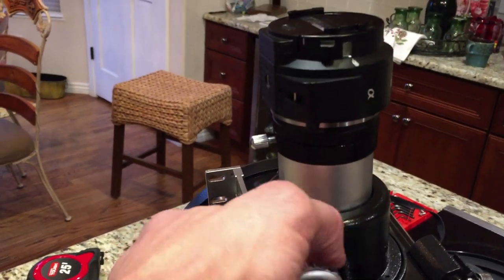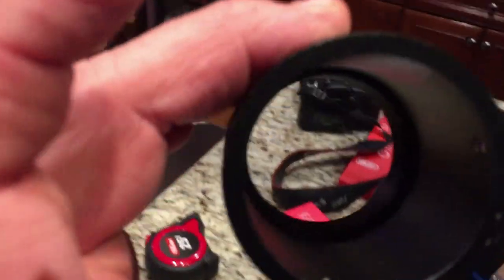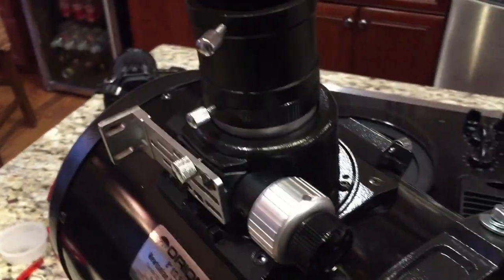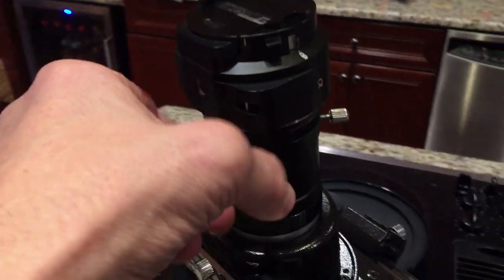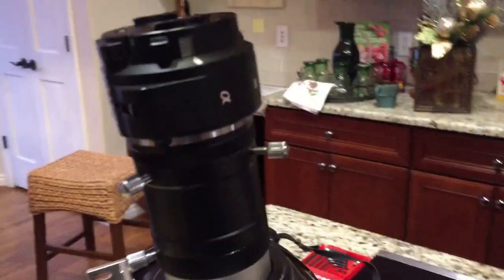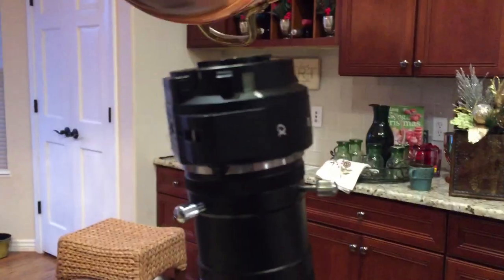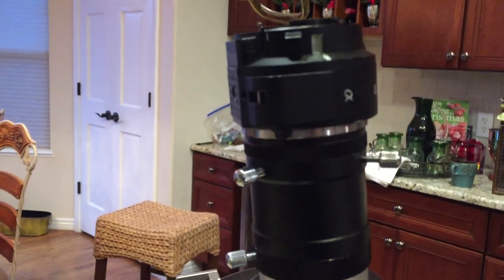So what I end up having to do for this camera, let me roll this down a little bit, let me take this out, is I have to use this focal tube extender. Now there's no glass, this is not a Barlow. It's just an extender. And I roll it down, now I put the camera on here. Don't you hate it when you think you got them backed out all the way and your stuff still doesn't fit in there. There we go. Tighten that up just for security, and I roll this out, and it's about 3/4 of an inch, and I typically have focus. But look how far back I had to roll this camera and mount it to the point after the focal point to get to that focal plane, to put the sensor and the focal plane coplanar.